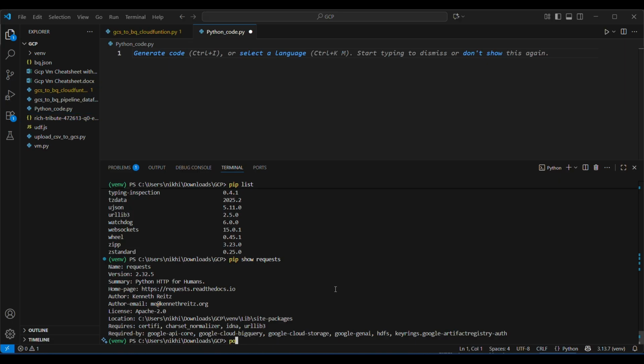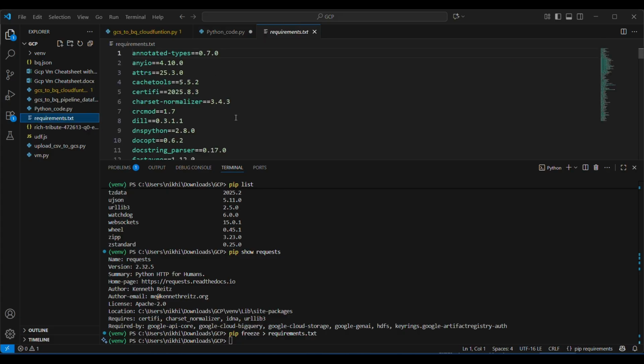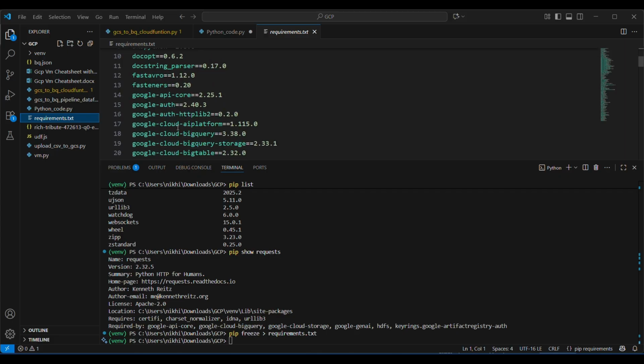You have to use pip freeze greater than requirements.txt. Then enter. You will find the requirements.txt file is made along with all the Python libraries we installed.